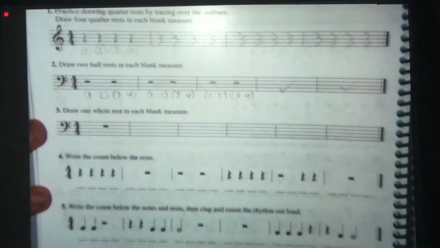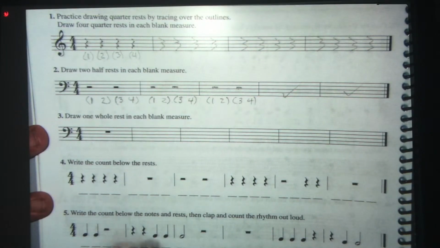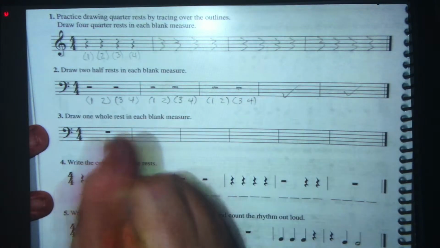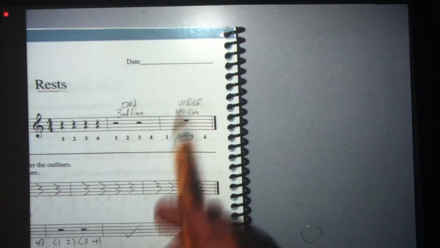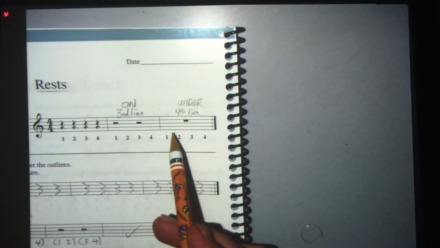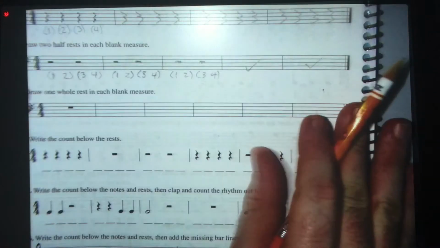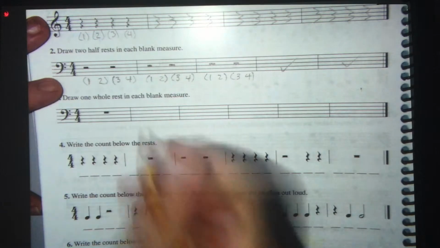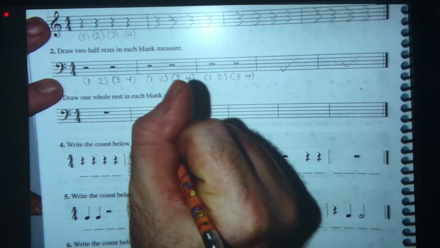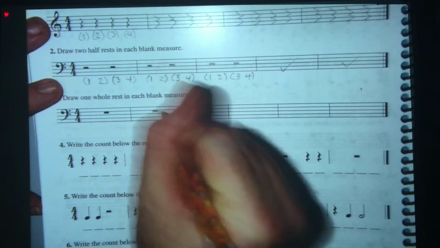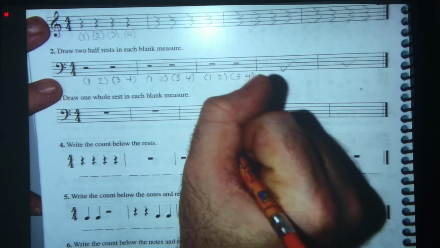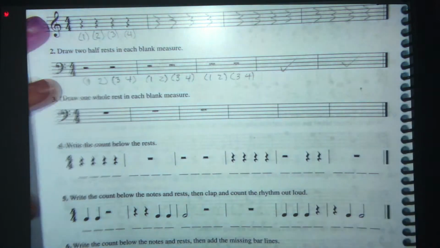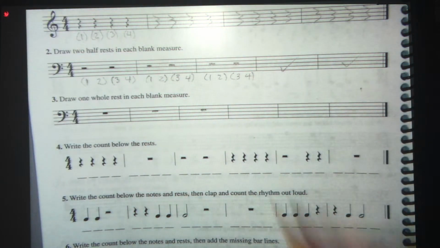Number 3. Same deal here. This is much easier to draw because you're only drawing one. But very specifically, it is on the 1, 2, 3, 4th line, and it is under the 4th line. Very, very important. Now, since it fills a measure of 4/4 time, composers will write them right in the middle to show this thing is empty. I don't want you to do anything here except for maybe breathe. Don't play anything.